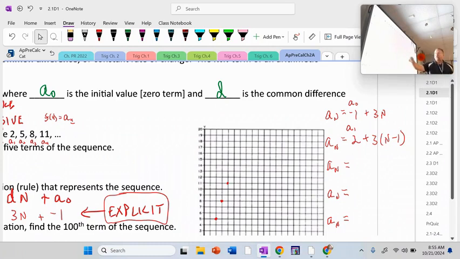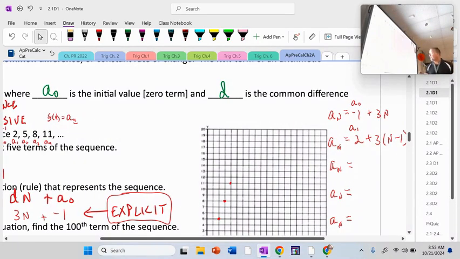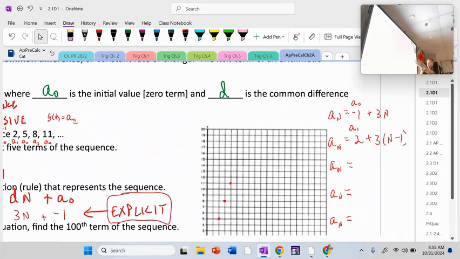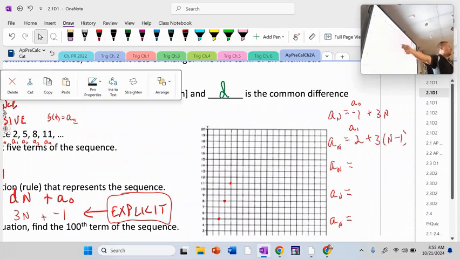Let's skip to a sub 4. Or I could even plug in a sub 0 and get -1. Great. 0 minus 1 is -1. -1 times 3 is -3. -3 plus 2 is -1. I'm just giving you alternative forms to the same formula. A sub 4, 4 minus 1 is 3. 3 times 3 is 9. 9 plus 2 is 11. I plug in 4, I get 11.